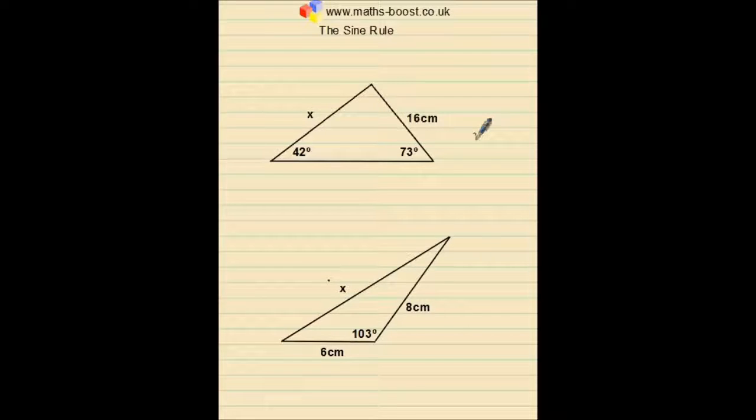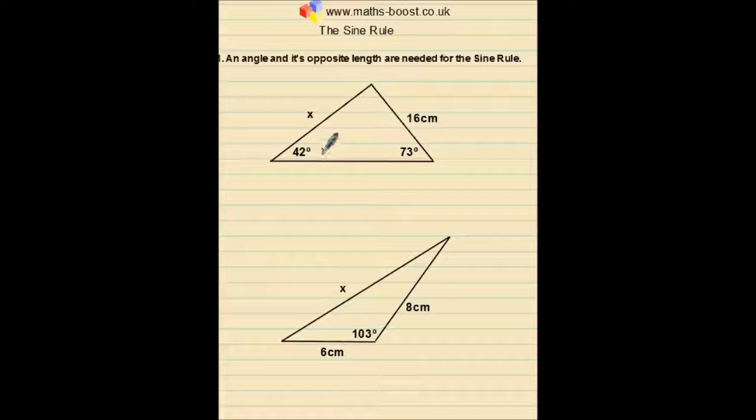If you encounter a triangle that isn't a right-angled triangle, then you need to be thinking about either the sine rule or the cosine rule. Using the sine rule depends on you knowing at least one angle and the length of the side opposite that angle. In other words, you need an opposite pair of information. If the triangle doesn't qualify for the sine rule, then it's the cosine rule you need.